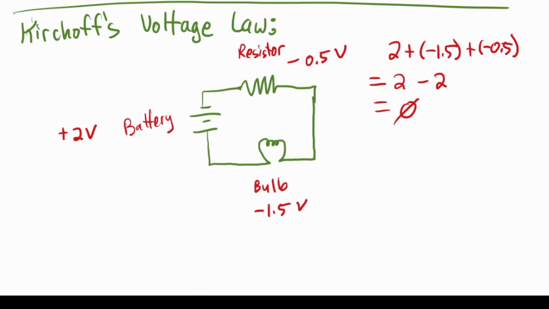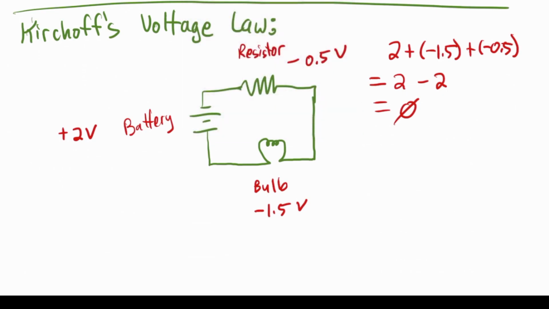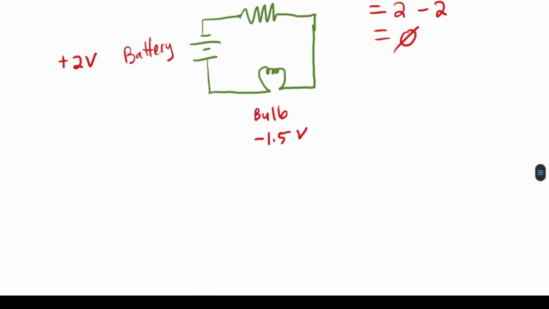And just as an analogy to help us understand this, anytime there's a change in voltage, we're thinking about a change in the electric potential energy of the charges in the circuit. We can also think about that as height. So think, if I have a charge that goes through a battery, its potential energy has been increased. So voltage is like a change in potential energy.